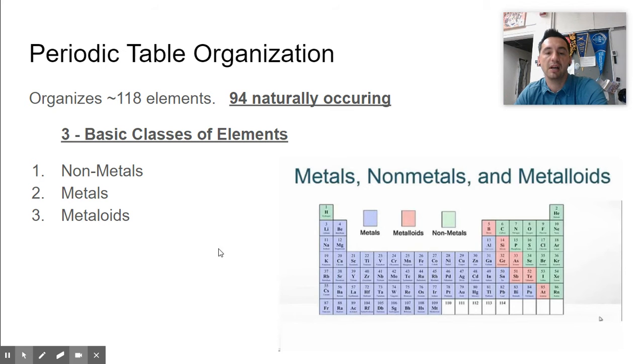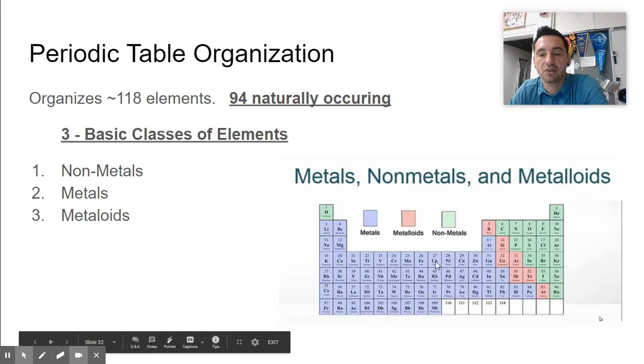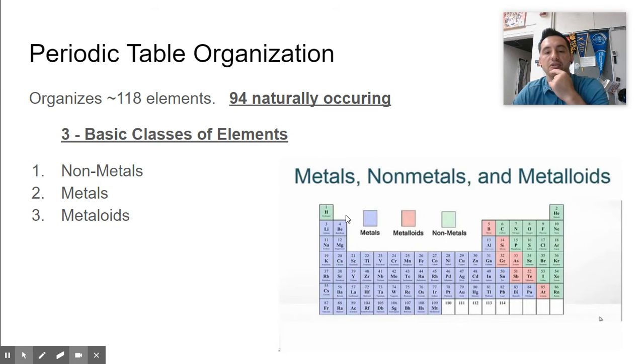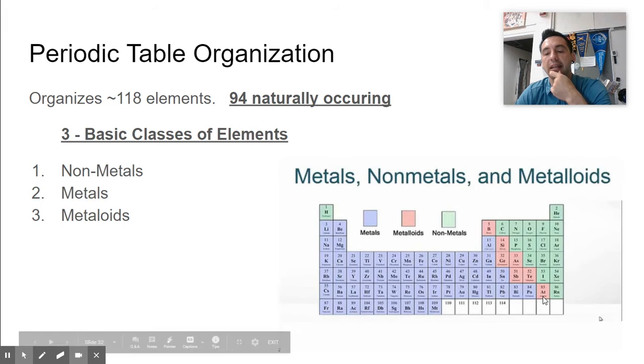Okay, so you look at this periodic table here. The metals are all on the left-hand side, with one exception, hydrogen. Hydrogen is on the left-hand side here. It is a nonmetal. The metalloids are on what we call the staircase here: boron, silicon, germanium, arsenic, antimony, tellurium, and astatine. Those are all metalloids. And then there's the nonmetals to the right here. We're going to talk about each one of those real quick.